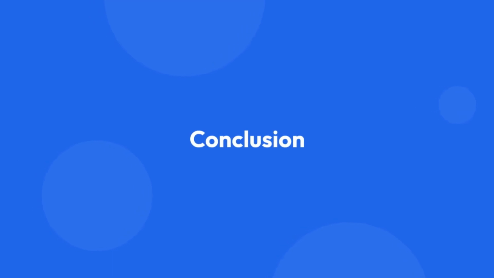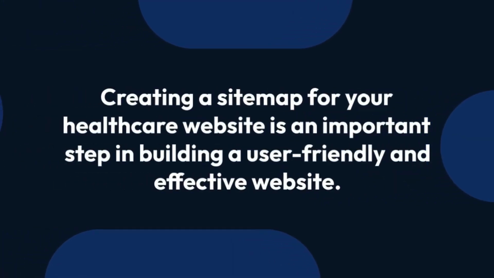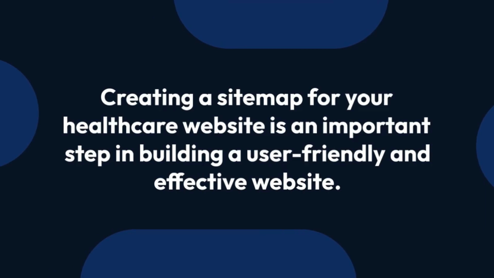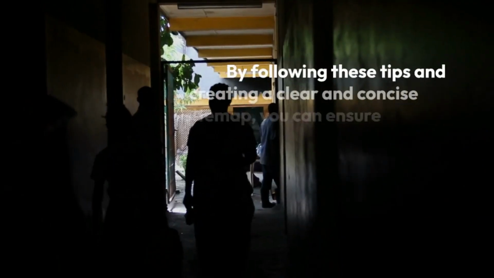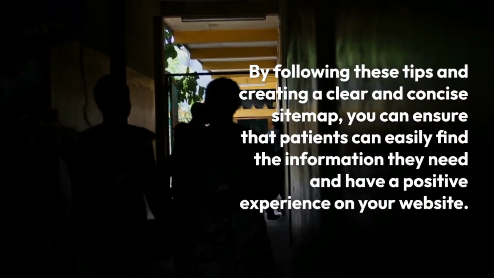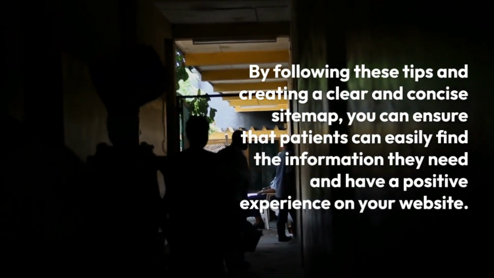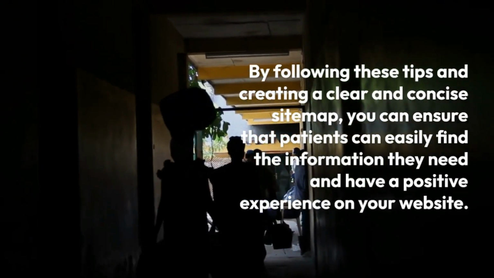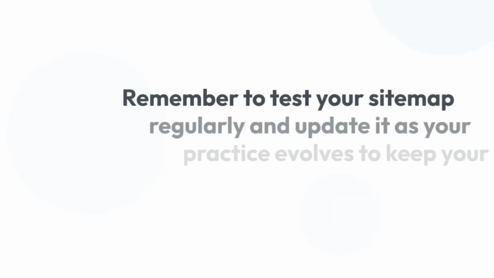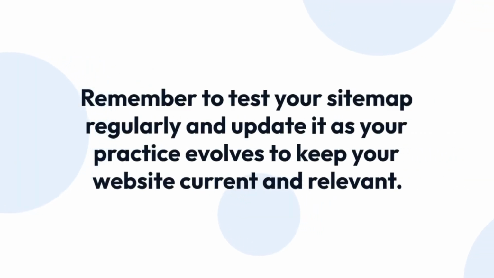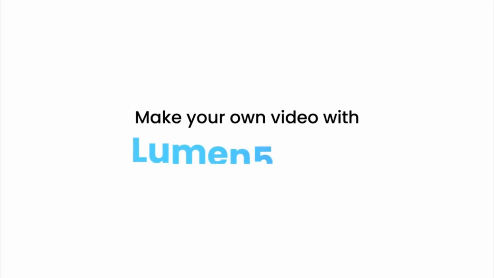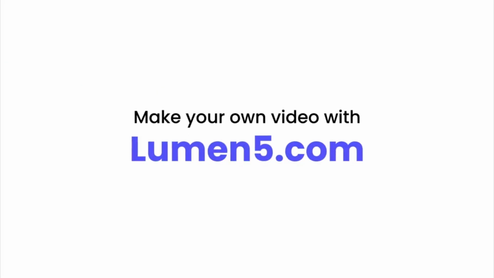Conclusion. Creating a sitemap for your healthcare website is an important step in building a user-friendly and effective website. By following these tips and creating a clear and concise sitemap, you can ensure that patients can easily find the information they need and have a positive experience on your website. Remember to test your sitemap regularly and update it as your practice evolves to keep your website current and relevant. Patients should be able to find the information they need quickly and easily.